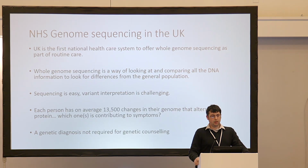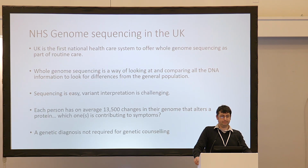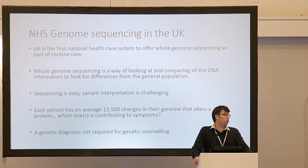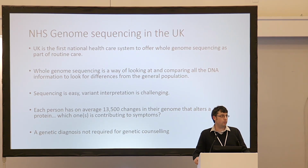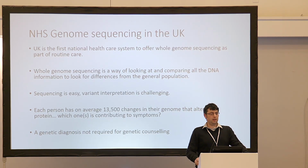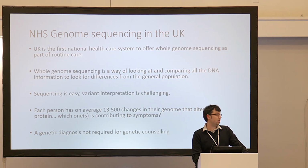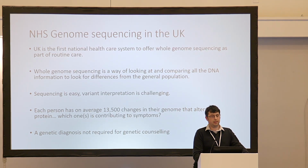And the problem is each person has around 13 to 14,000 variants in their protein coding DNA. All of these alter the protein in some way. And so how do we identify which one of those, because it's most likely one, maybe two, that's actually causing an underlying condition? We have to basically filter out as much as we can, and we're not often left with just, oh, this is the variant. There's usually some kind of interpretation required. Now, we can make things a little bit easier for ourselves, so as part of the sequencing process and the screening process, we can just look in genes that we know are already associated with that particular phenotype, because that's where we're most likely to find a particular variant, but it's not always the case. And obviously, if it's in a gene that's never been identified before or associated with a disease before, then it won't even get looked at in the first place.